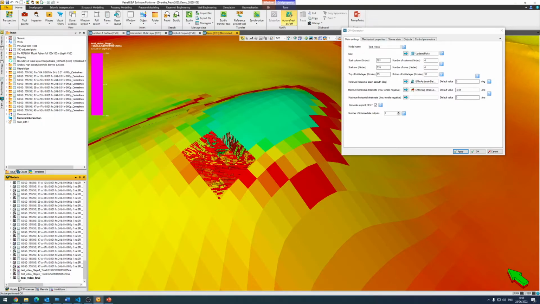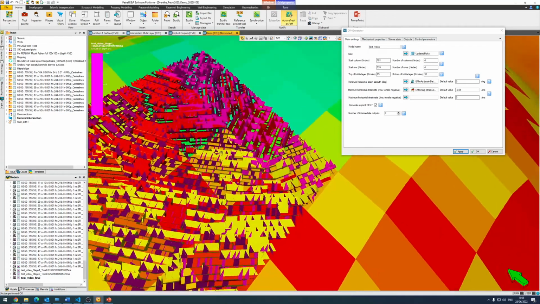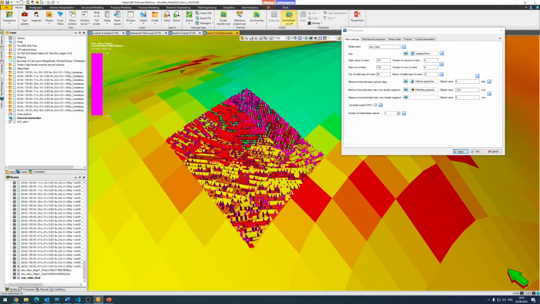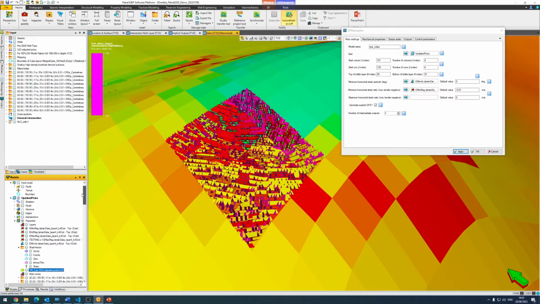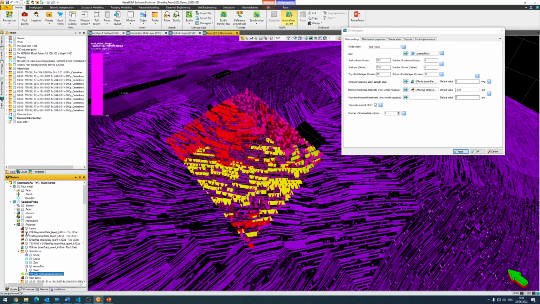If we turn on the next intermediate, it's grown away from there, and then if we turn on the final, we can then see that everything's now fully fracture saturated. If we actually turn those fractures on in the opposite order, we can then see the relative order and colouring. And I'll just turn the grid off in the background so that we can take a better look at that.